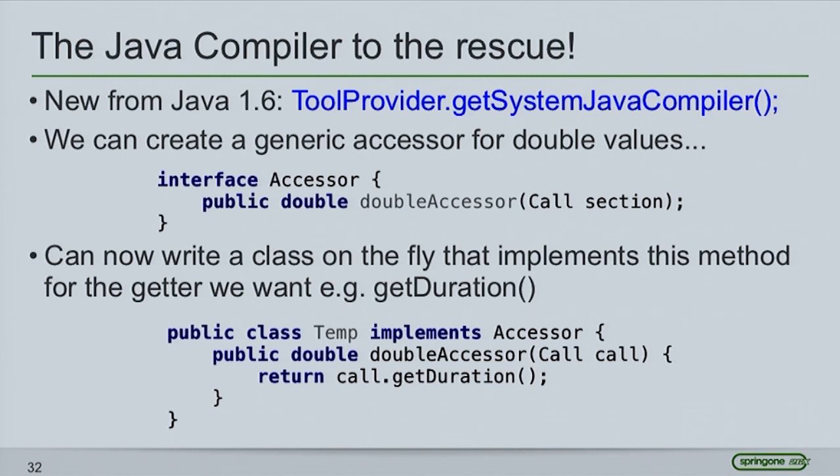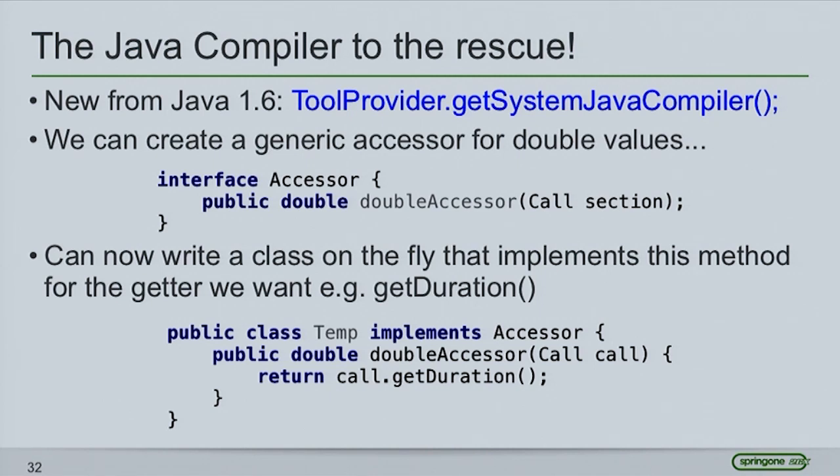I was hoping he'd be able to stand next to me and go into a lot more detail on the Spring side of things. But let me give you an example of how I just tried this out to get it working. So I created an interface, which I called an accessor, and that has a single method, a double accessor. Now I could do a double accessor, an int accessor, a byte accessor, a string accessor, etc. Remembering that I'm trying to avoid object creation here wherever possible.